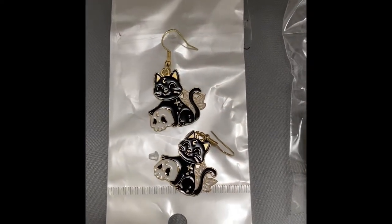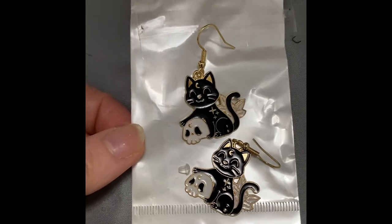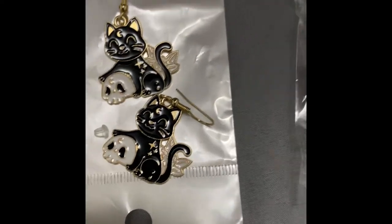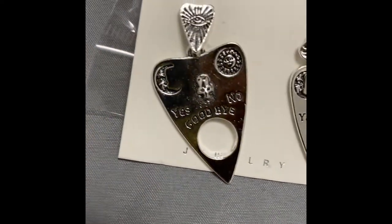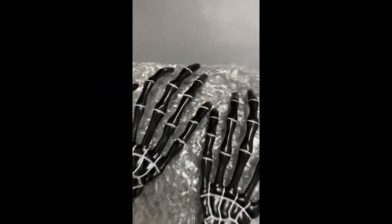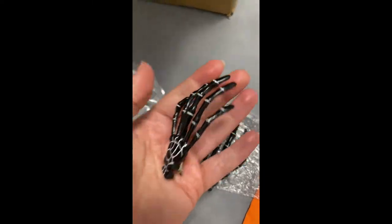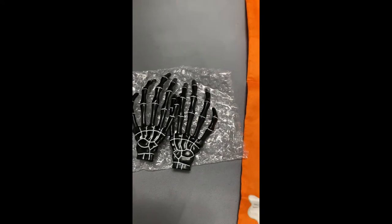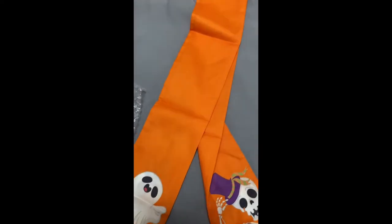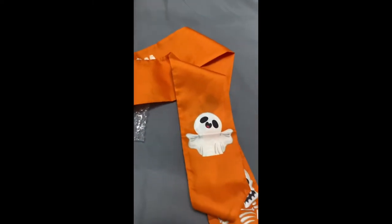I'm going to run through all the accessories I got really fast before my phone runs out of storage. I picked up these black cat with little skull earrings — how adorable. I also got a pair of the Ouija board earrings, which I've never played before, so this will be very fun. I also managed to pick up hair clips, which are a lot bigger than I expected. I'll definitely put a picture in of me wearing all the accessories just so you can see what they look like on. I also got this ribbon that says 'Happy Halloween' — I would probably wear it as a headband. It's very cute.